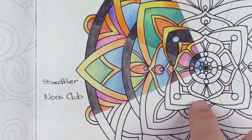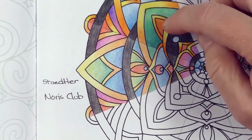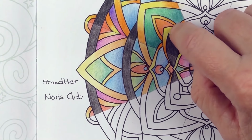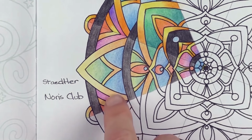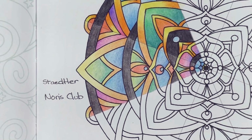Okay, that's this section completed now, and all I can say really is, oh dear, that wasn't a pleasant experience. And as you can see, even against this other budget brand, which was cheaper than the Noris Club brand, this does not look very good at all. It's very light, very washed out and pastel. Okay, we'll see if we'll have better luck with the Contes.